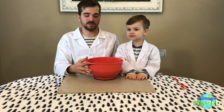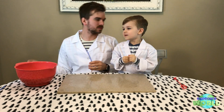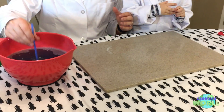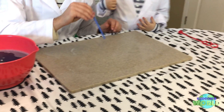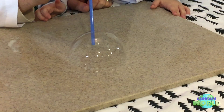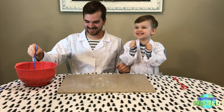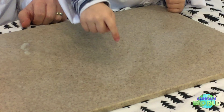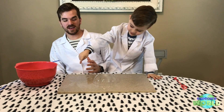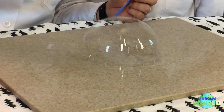We're gonna take some bubble mixture, dip our hand in it, and spread it around — we want our surface good and wet for this. Bubble inside of the bubble! So we're gonna dip our straw in our bubble mixture, put it right here. Keep going. Look how big of a bubble you made! Okay, take your dry finger and touch the bubble — it pops. Dip your finger in there, and if our finger's wet, just the very tip of your finger — look, it doesn't pop. You can touch the bubble.